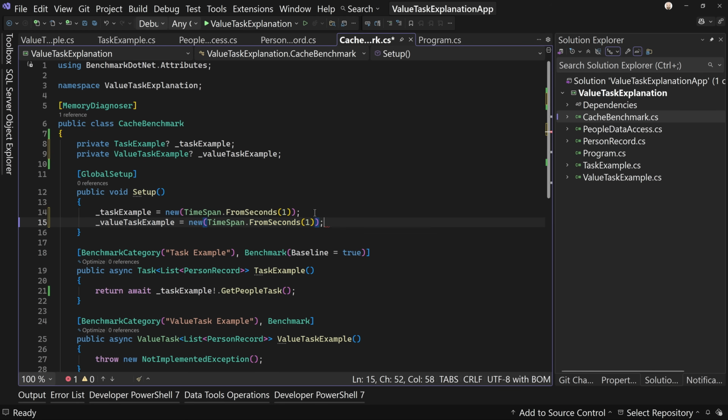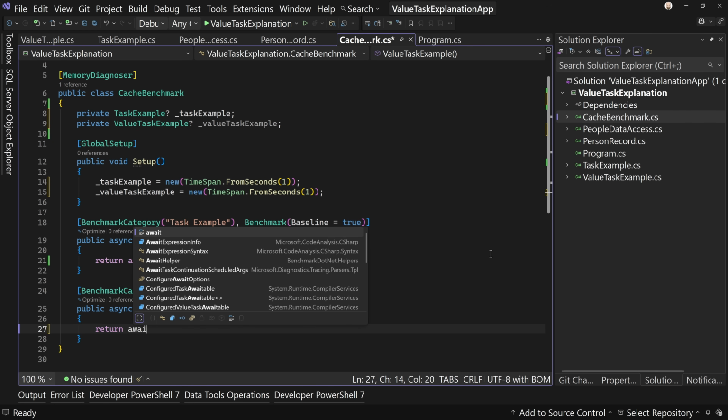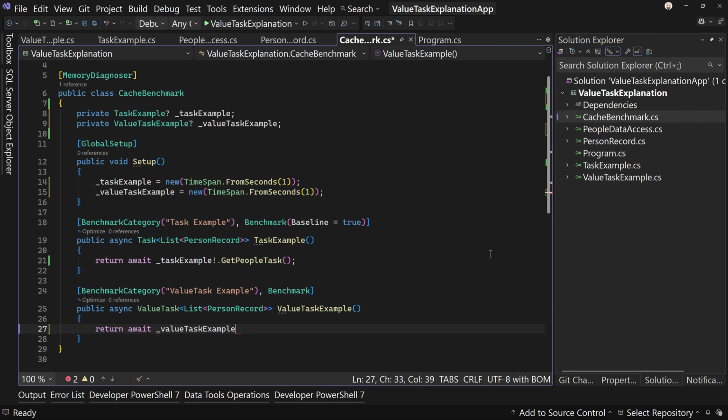So we're doing the exact same thing here. And then down here for our value task example, we're going to say return await value task example. And again, we're going to say exclamation point to say, yes, we know it's not null, dot get people value task. So it's the exact same call, the exact same operation. We're just doing a value task instead of a task.